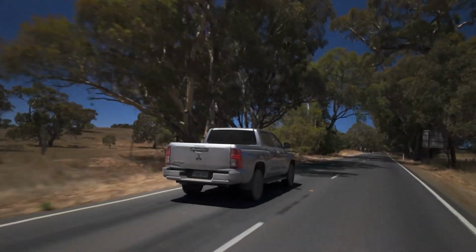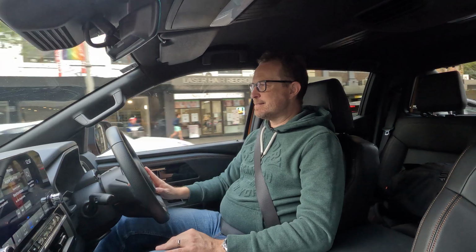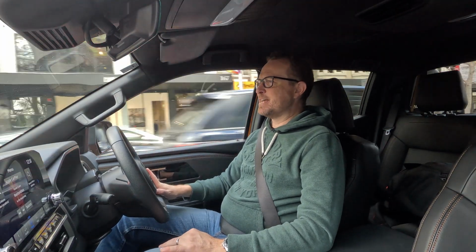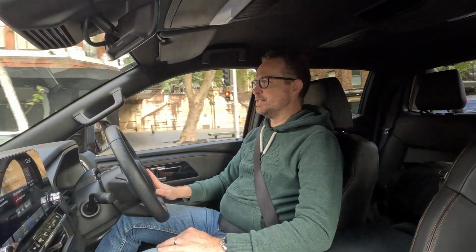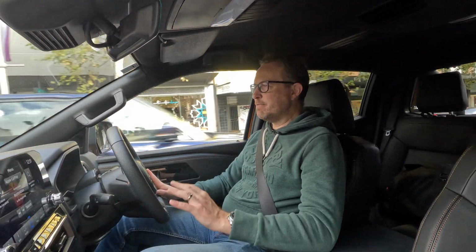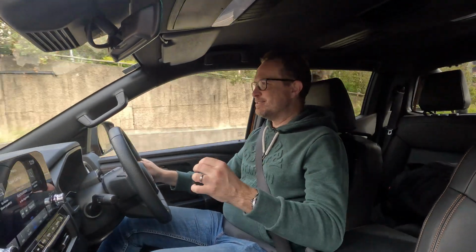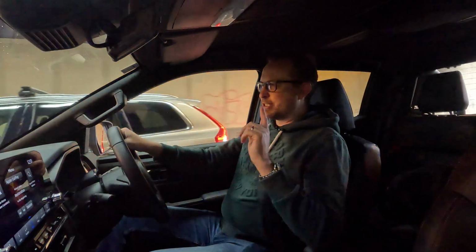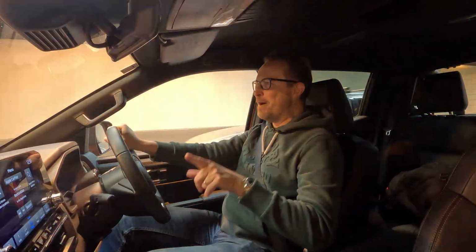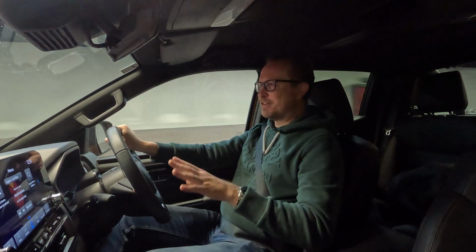I think the other thing that makes the Triton a little bit easier to live with is the suspension. It's not quite as intense as you get in some other ladder frame SUVs and utes. You don't really feel like you're balancing on the top of a pinhead. Don't get me wrong, there is still quite a bit of travel in the suspension. As you can see, this car does ride up quite high, but it just feels a little better tuned. It's not as all over the place, except when you're going down my driveway at home, then it really does get quite bouncy. But compared to some other cars I've driven, this is pretty good.